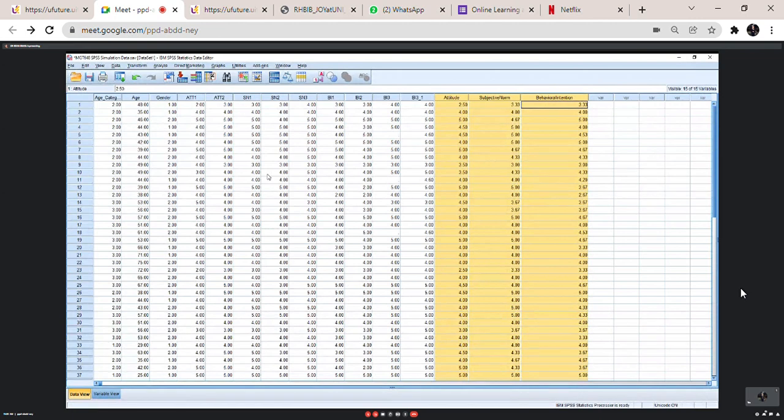So there are 5 analyses that you need to conduct. Remember, we have the frequency analysis. Kita ada descriptive analysis. Kita ada reliability analysis. Kita ada correlation analysis. Dan last sekali ialah multiple regression analysis. Okay, so those are the 5 analyses that you need to perform in terms of reporting. So how to perform that one? So the first one is the descriptive analysis.